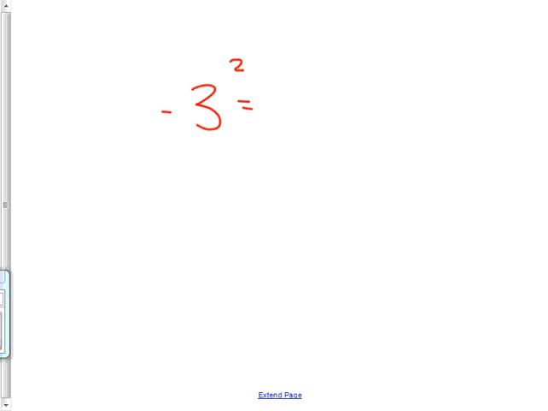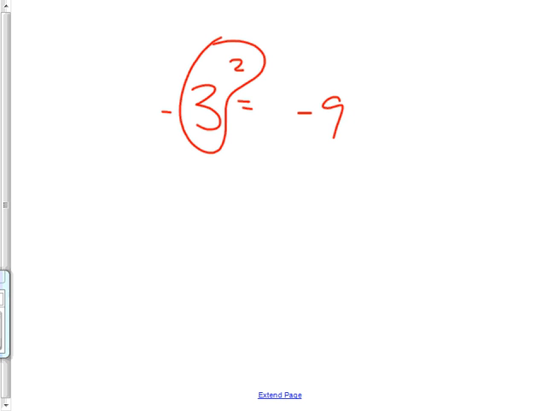They think that means -3 times -3, and it does not. If you want to prove it, you can type that into your graphing calculator just the way you see it there, without any parentheses, and you will find that the answer comes out to -9. Here's a way to think of it. This power is going to be done before we apply the negative. That is 3 squared, and then you apply the negative. So it's 3 squared, which is 9, and now you apply the negative, -9.